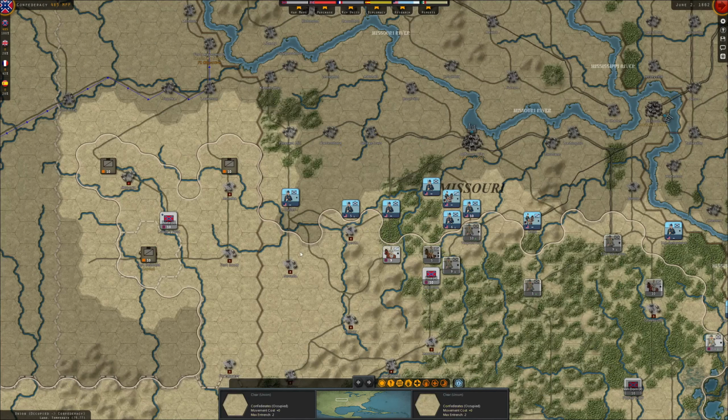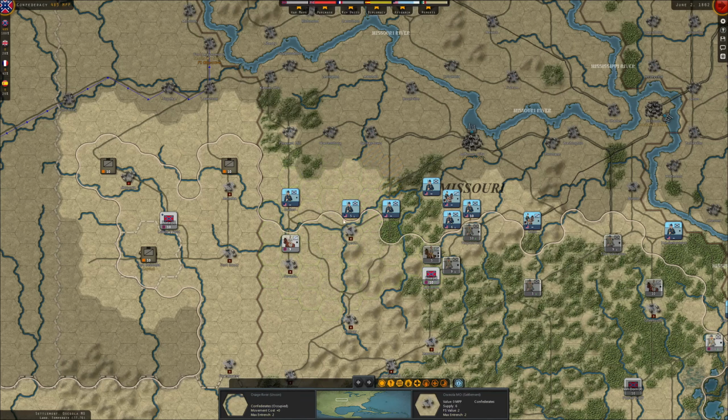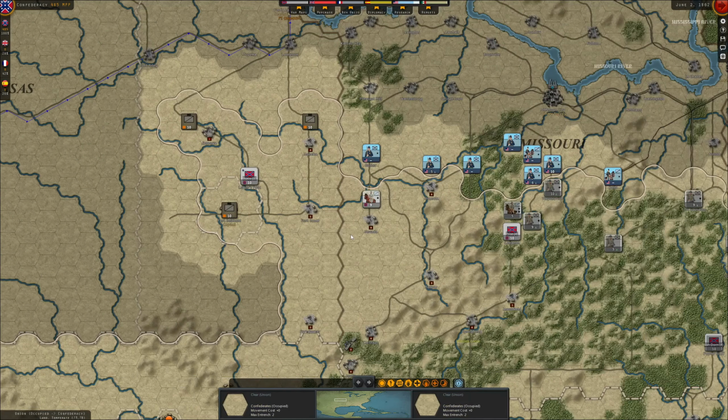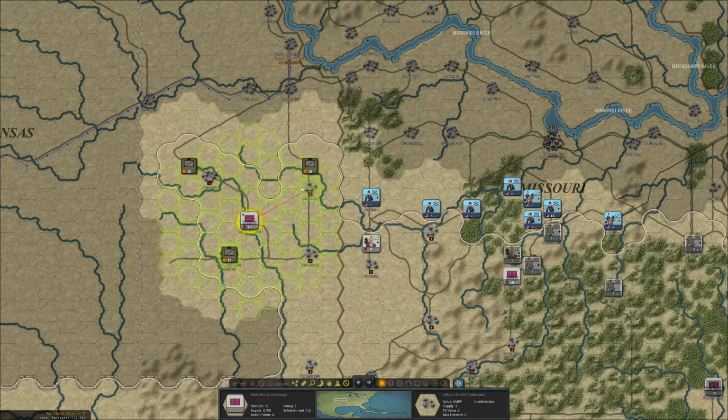Whilst I think I need some more riders, cavalrymen over here. Let's just have some reconnaissance. And it makes me believe maybe it's a useful positioning in this area. I really, because I don't want them to be easily flanked by those guys, so let's go here. If they want to take Osceola, no problem, go for it. So, which brings me to one of my favorite fronts of the last turns, these natives with General Wadey.